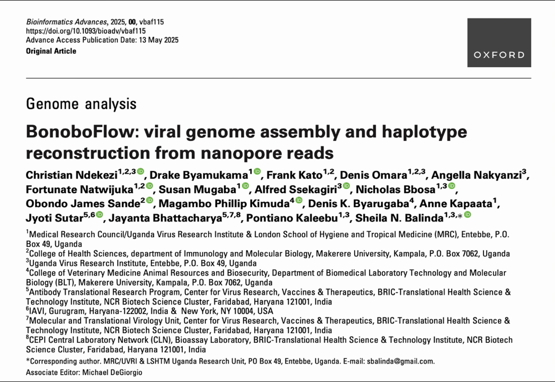Okay. Beyond accuracy, the other big practical thing for researchers is efficiency, tying in computer resources. How did BonoboFlow stack up there? Yeah, computational efficiency is vital. You don't want a pipeline that takes weeks to run. Right. BonoboFlow processed a pretty substantial test file, 2.1 gigabytes of FASTQ data, over 770,000 HIV reads in just 1 hour, 3 minutes, and 21 seconds. That sounds pretty fast for that amount of data and complexity. It's certainly practical for research settings.